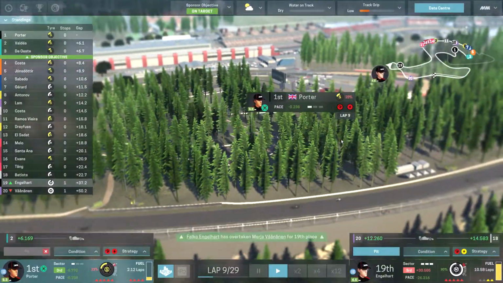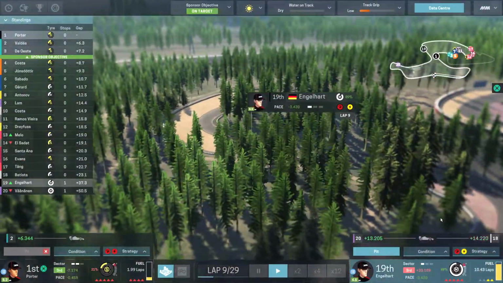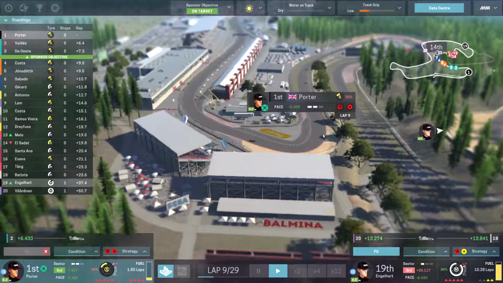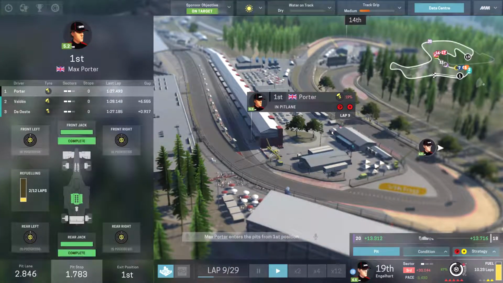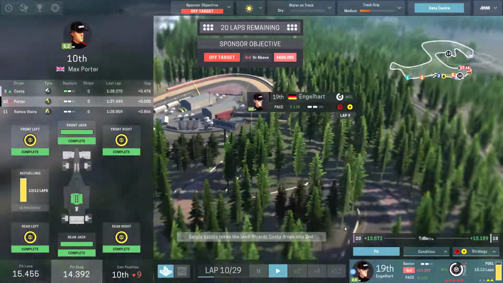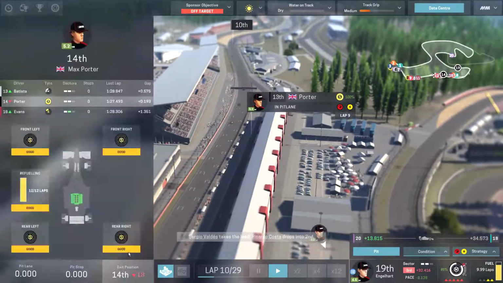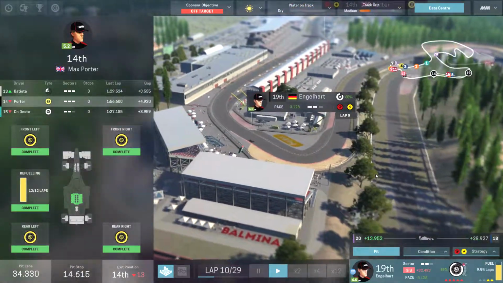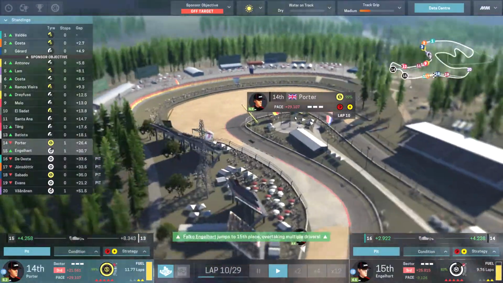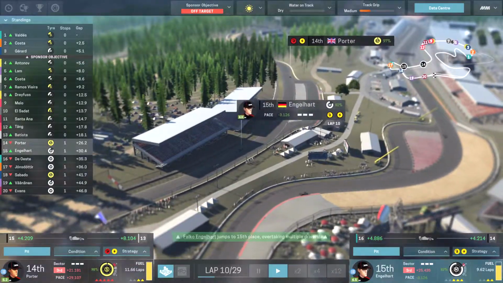6 seconds now for Porter in front. Of course, he's going to come out and he can't push because of his tyre heating. Porter in the pits. Change of tyres is fine. People are staying out now. That's a bit of a surprise. No mistake. That is Sabato in the pit with a repair. You can attack because it's the last 10 laps, that's fine. Everyone ahead of Porter has to pit. Engelhardt's in right behind him now.